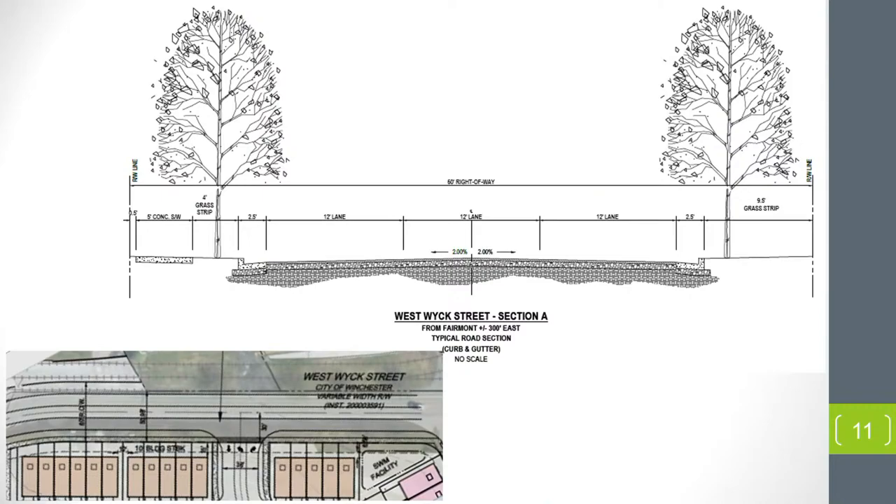This will be a partnership between the city and the developer, including stormwater and improvements already in the capital improvement program for West Wick Street — the city acquired that right-of-way less than two years ago from the successor to Winchester Western. Design plans are already underway. This PUD is pushing the city to move ahead a little faster than it might have otherwise on the western portion of Wick Street, while improvements to East Wick Street between Loudoun and Cameron may take longer.